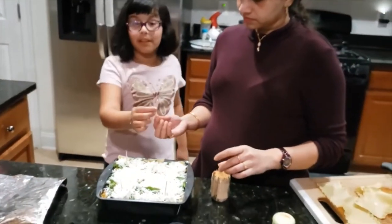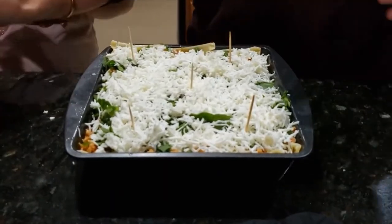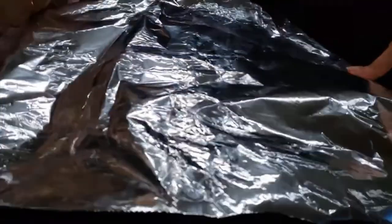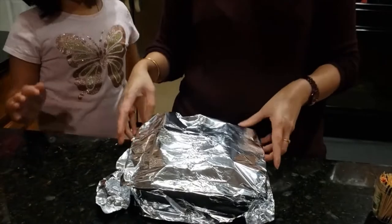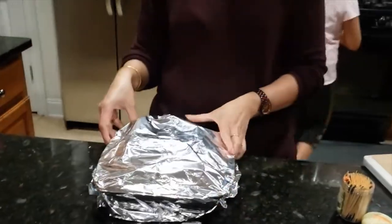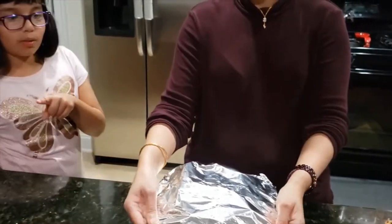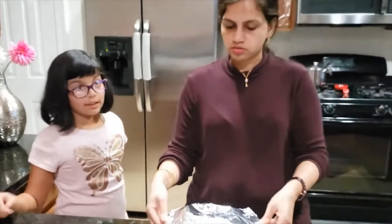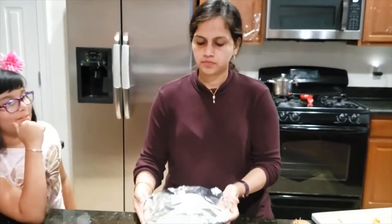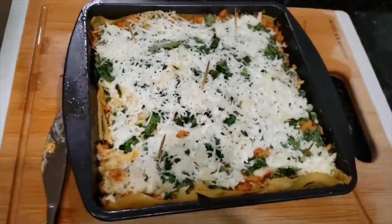So we're putting this to make sure it doesn't stick to the foil. So you want to put on the foil loose. And see if the other foil. So we have preheated the oven for 350 degrees and I'm gonna put this for 30 minutes. Now we just have to wait for it to cool, which is the hard part.